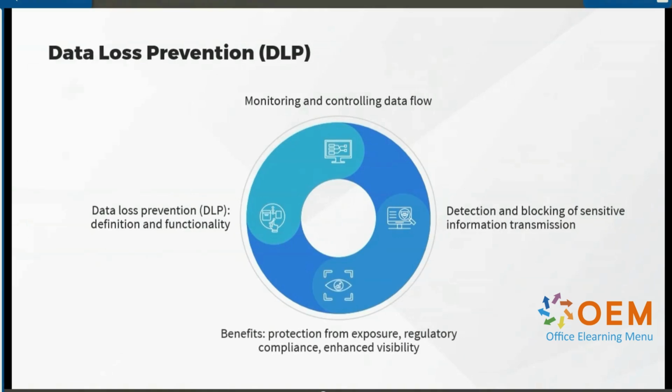The benefits of data loss prevention are manifold. DLP helps organizations protect sensitive information from accidental or malicious exposure, reducing the risk of data breaches. It also supports regulatory compliance by ensuring that sensitive information is handled in accordance with legal and industry standards. Furthermore, DLP enhances visibility and control over data flows, enabling organizations to identify and address potential risks proactively.